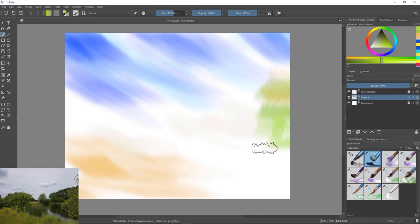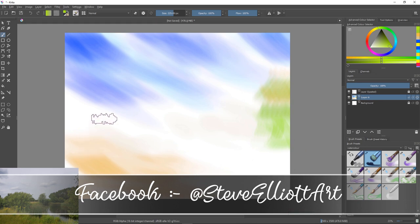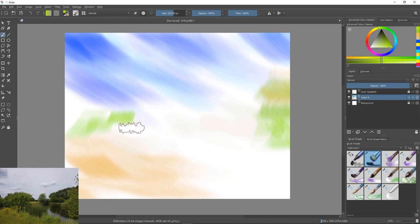I think the thing is, if you make the brush really big, it blurs out the actual bristle stroke, and that's what gives you the watercolour look. If you have it smaller, it looks much more like an oil brush. There's nice reed effects. So I need some blue again, because I want to get some water in down here.